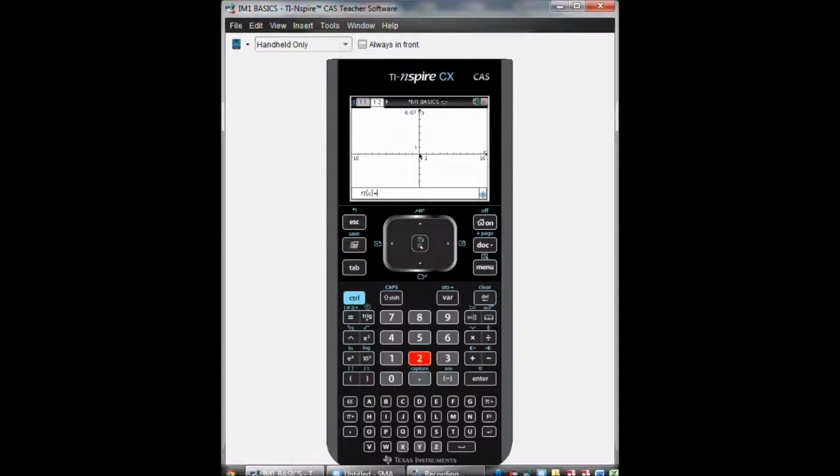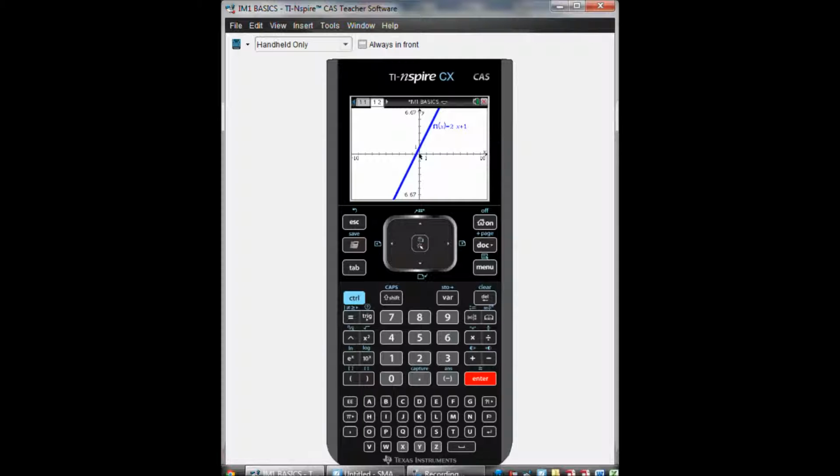Say 2x plus 1. I hit enter, and it gives me a graph of that equation, and in functional notation, it labels it. Okay? So that's the basics of how you can enter equations and graph them.